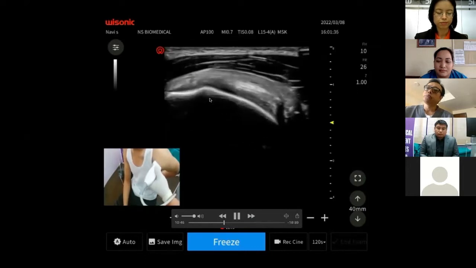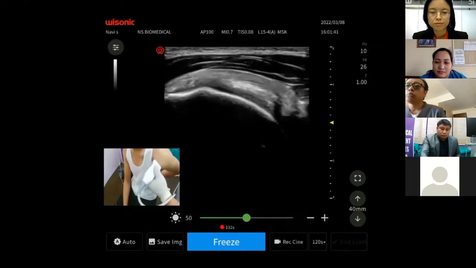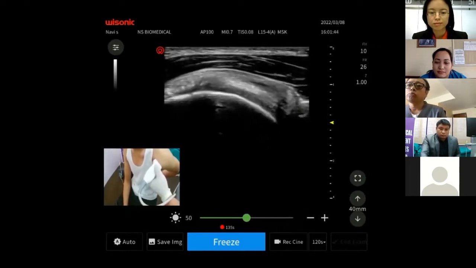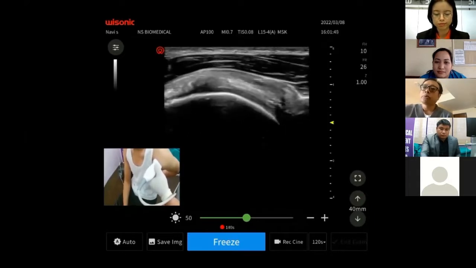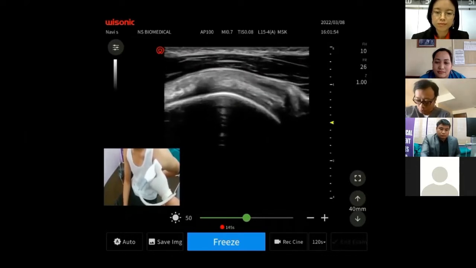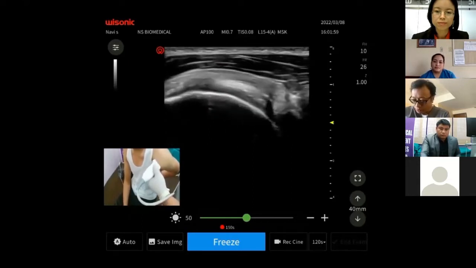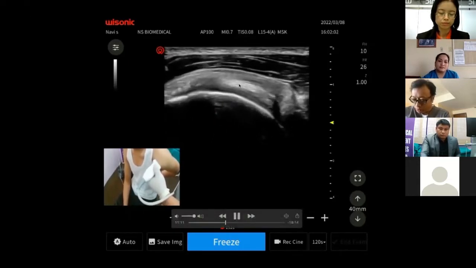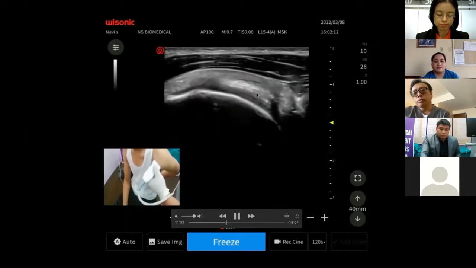So after counting our layers, how do we know that my probe is aligned along the long fibers of the supraspinatus? We can look at the deltoid muscle and look at these parallel muscle fiber echogenic lines. If those lines are parallel to each other and to the supraspinatus muscle, we know that we are parallel to the long fibers of the supraspinatus muscle. Another way of doing this is to look at the biceps tendon long fibers, as you can see over here inside the supraspinatus muscle. If we see the long fibers in the long axis of the biceps tendon, that also tells us that our probe is aligned parallel with the long fibers of the supraspinatus muscle.